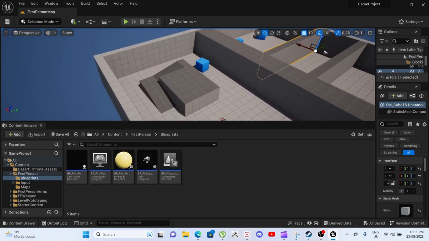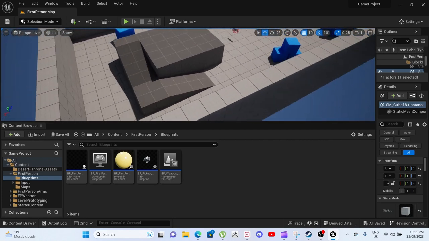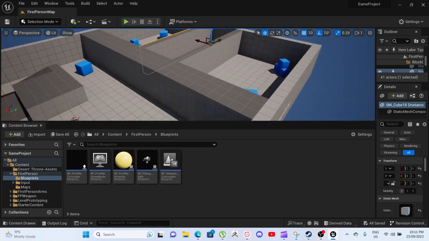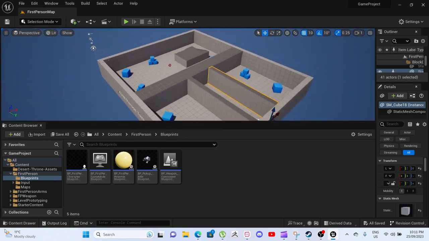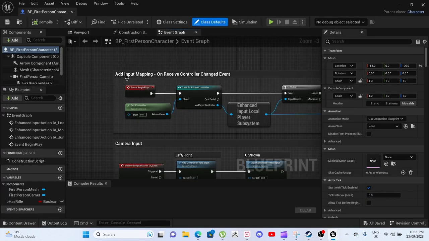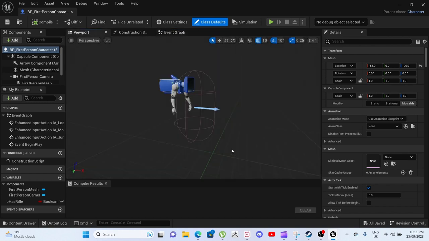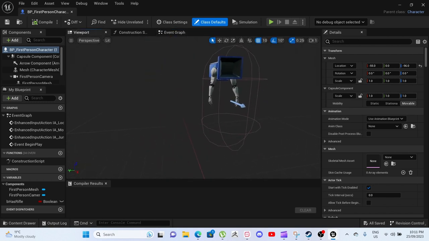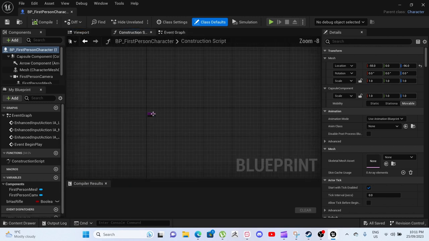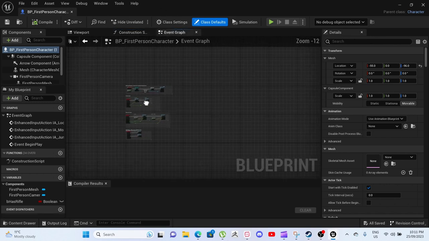As you can see, we've got an example stepping stone part over here as well. And we have started putting together some base blueprint stuff as well. So this is the viewport. It's got the player all set. And then we have the construction script, which is currently empty, and our event graph.